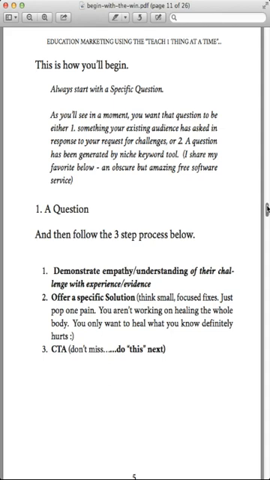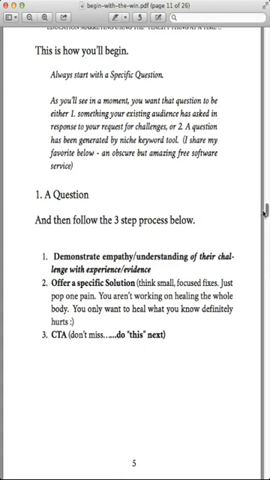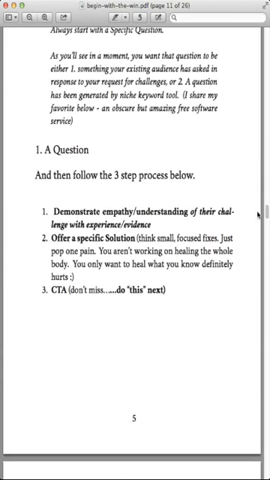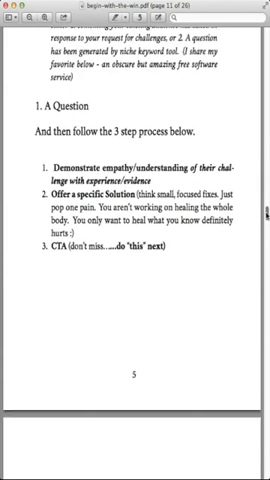And then step 3, very simple, the call to action, CTA, the don't miss or the do this next piece. Obviously very important, insofar as if you don't actually ask someone to take an action, you're not going to have the audience or the response or the engagement that builds your brand or drives your business. I mean, you can really help people, but if you don't actually ask them to do something that serves you in that final step, you really are kind of working for naught.